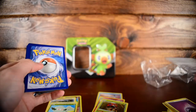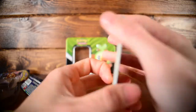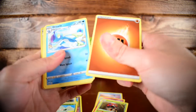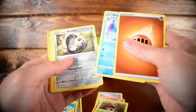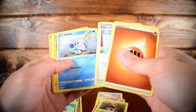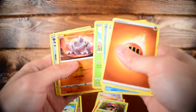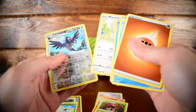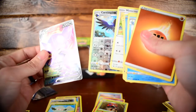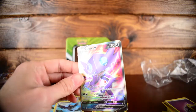Got that code. 1, 2, 3, 4. I'm gonna try not to reveal. You know, I'm not a pro at this. We got the Drizzile, Farfetch'd. We got the Galarian Stunfisk, Pokemon Center Lady, love her in battle. Sobble, it's our second base guy. Rhyhorn, Minccino, Corvisquire, reverse, and a full art Sableye V.